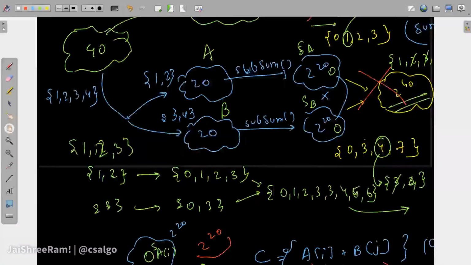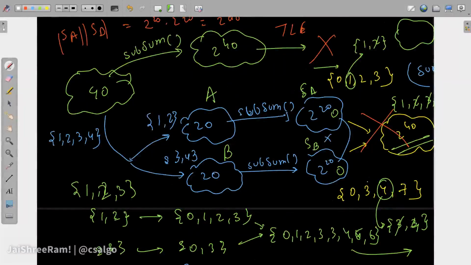Let's quickly talk about why this is so. This splitting will take just order n, a simple splitting. Now here we pay a cost of n into 2 to the power n by 2. I'm removing the divide by 2 because in complexity it does not matter. Over here as well we will do n into 2 to the power n by 2. Now these two parts are sequential things that we are doing, so it will not get a product. We just add them, right?